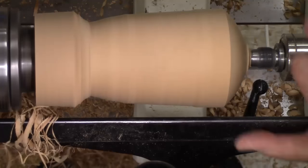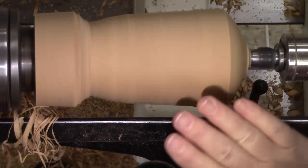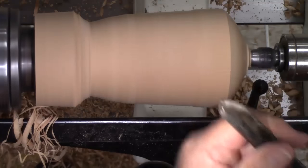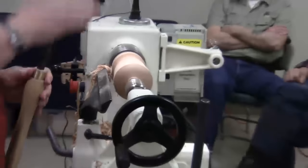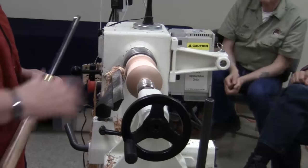When you do a hollow form, when you have not done them very much, in the beginning give yourself a rounder top, because you've got to go in there and clean that surface out. As you get better with doing it, you can make a more severe cut, because you've got to get a really steep angle to get in there and clean it out. But start with a little more rounded so you can get inside there and clean that shoulder.